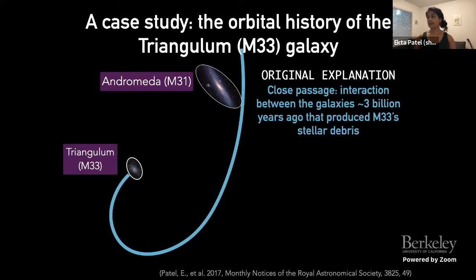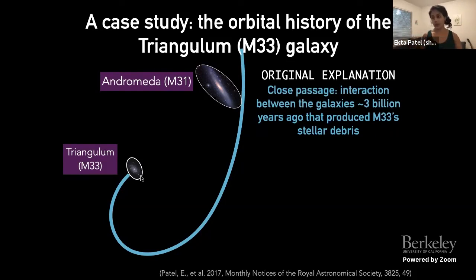So prior to the time that I was in graduate school, and actually prior to having a proper motion measurement for both Andromeda and Triangulum, which are the two pieces of information that are crucial to being able to directly come up with an orbital history of Triangulum, the then proposed picture was that Triangulum must have gotten close to the Andromeda Galaxy, its host galaxy, in the last 3 billion years or so, and close enough that the gravity of Andromeda was so strong that it started to pull away some of the stars in the main body of Triangulum. And that's how you can explain that stellar debris that was discovered in 2009.